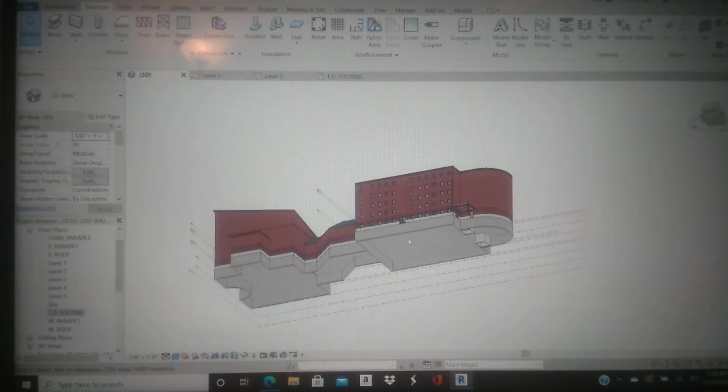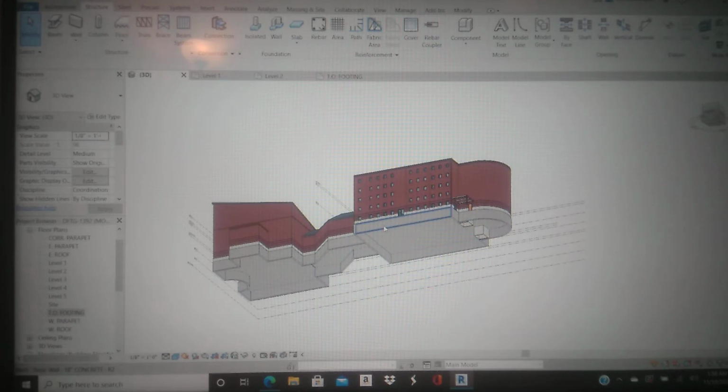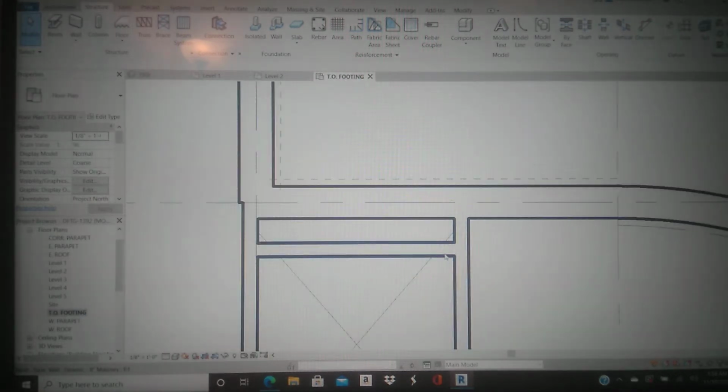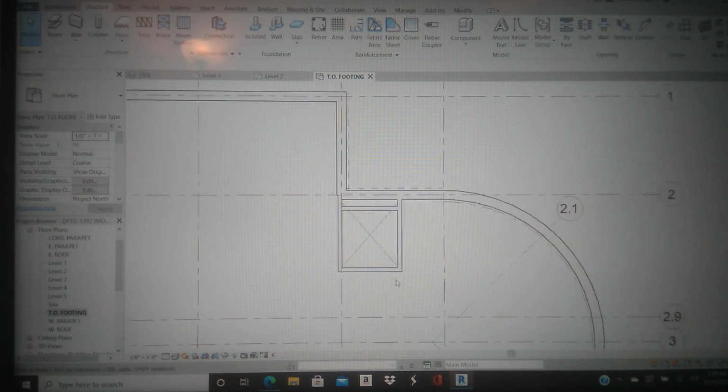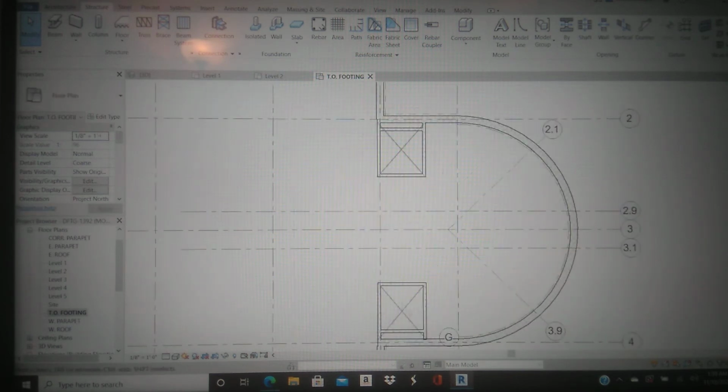So when you want to do structural footings, you need to go back to your TO footing plan. Again, this is why it's important that we follow the book when we're creating these models, because it'll take you back to something you created a month ago. And if you didn't name it right, you wouldn't know exactly where to go, okay? So let's go to the TO footing plan, and you want to zoom in near the west wing, the elevator pits, okay?